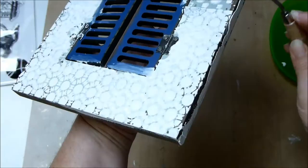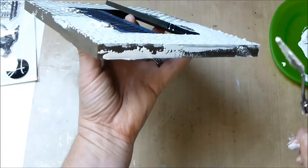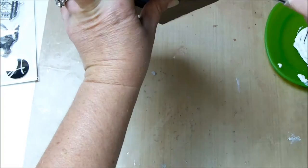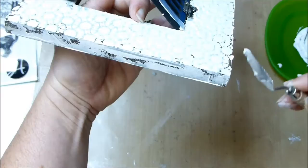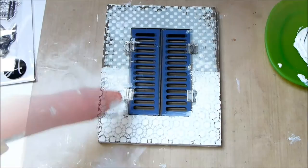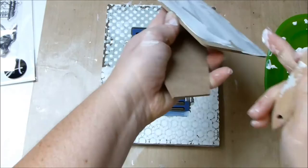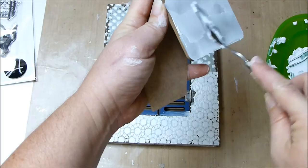I'm just applying the rest of my modeling paste to paint the edge of the frame in black after that. So I just got an excess of paste, so I'm using it. A little bit of drying. And I'm applying the modeling paste like it's gesso, so you can use it to prepare your medium for painting.